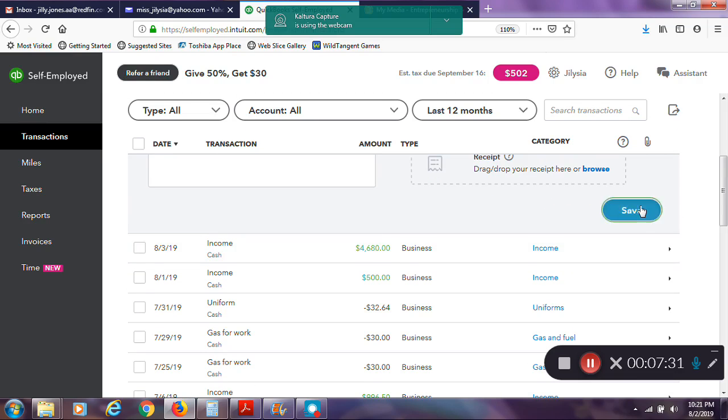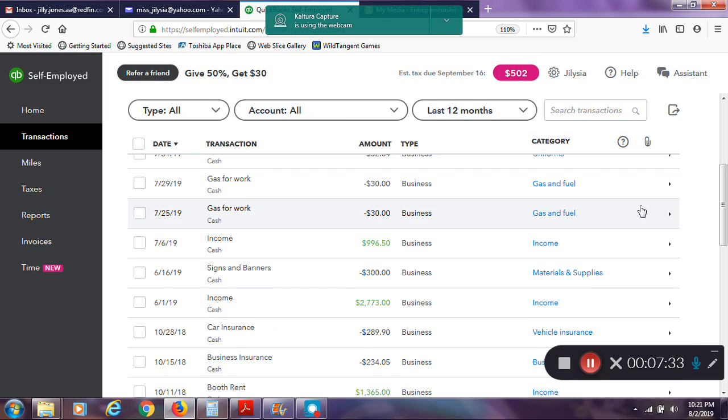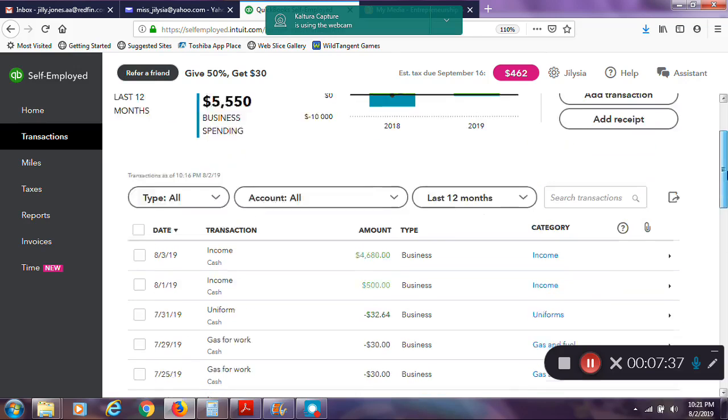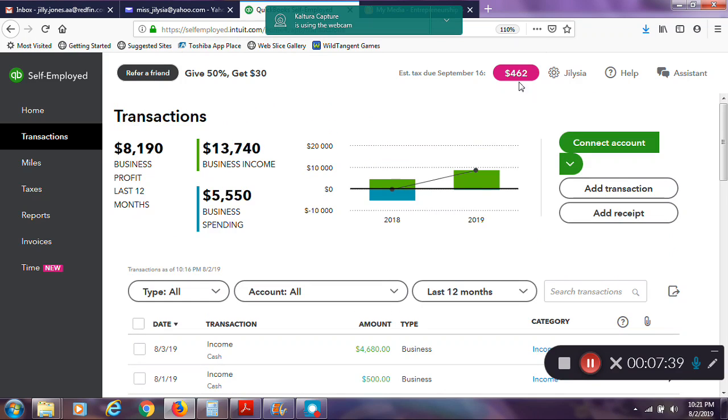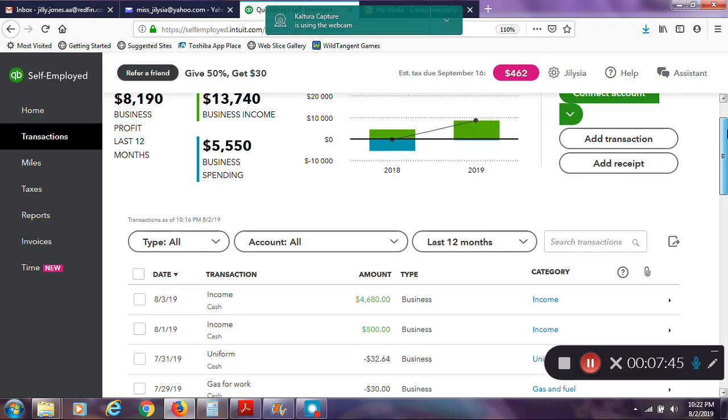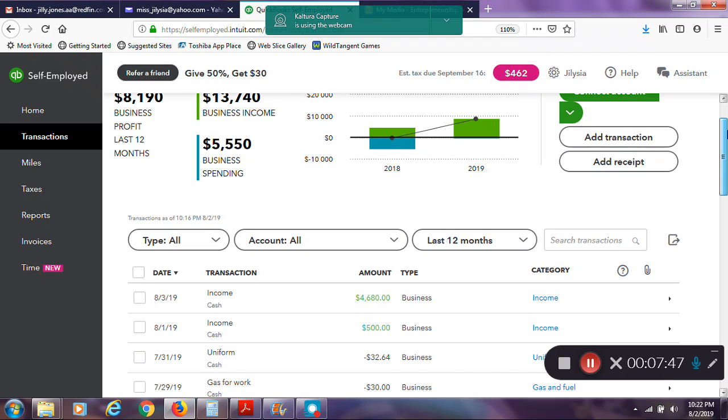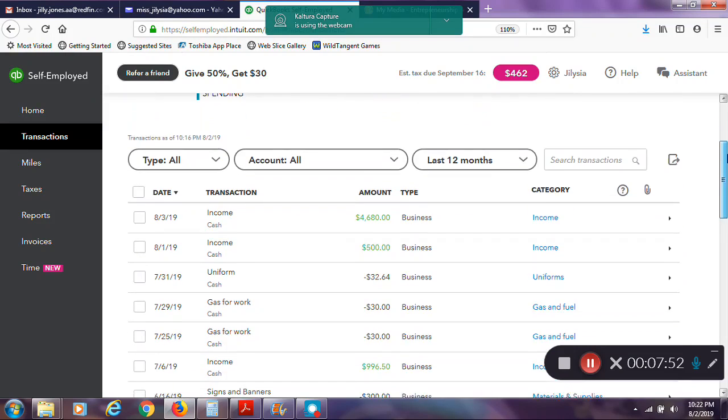We're going to save this. Let's see how much this goes down. And remember, okay, so we went from 502 to 462. So as you can see, a $300 expense in the materials and supplies category reduced our tax owed by $40.